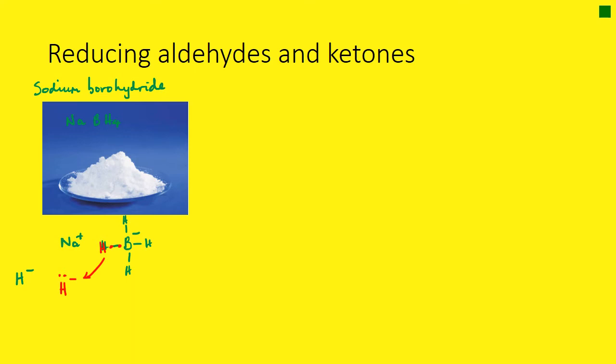Okay, so let's have a look and see what happens in the generic reactions, first with aldehydes. Okay, so let's draw our aldehyde out. And let's give it a couple of these hydride ions. This is how we might draw them in the simplified equation. And when we reduce it, we're going to make this instead, with a hydroxyl group instead of a carbonyl group, and a pair of hydrogens instead of one hydrogen.